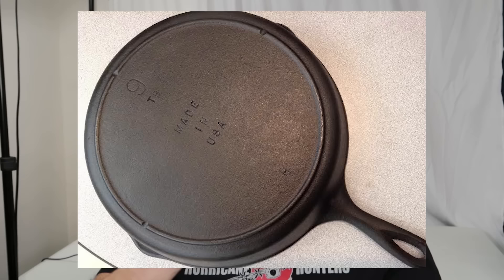When inspecting, just make sure it's not cracked. Cast iron is extremely durable and will last for hundreds of years, but it's very brittle — it doesn't take kindly to being dropped. If you pick it up and it rings, it's probably still good. Also, in the early 1960s, the US mandated that all pots and pans have their country of manufacture on them. So if a cast iron pot says 'Made in USA,' 'Made in Germany,' or 'Made in Denmark,' it was made after 1960 — it's really not that old.